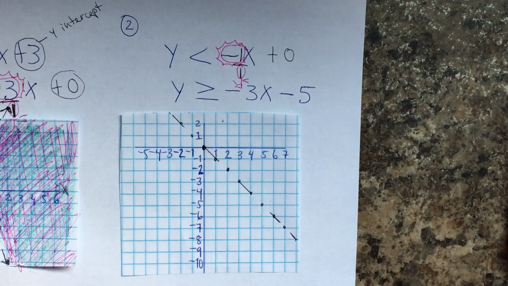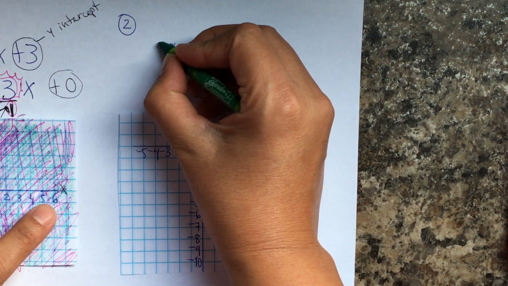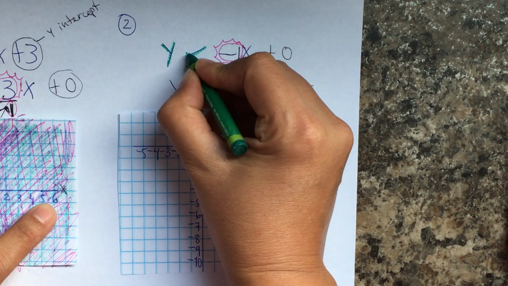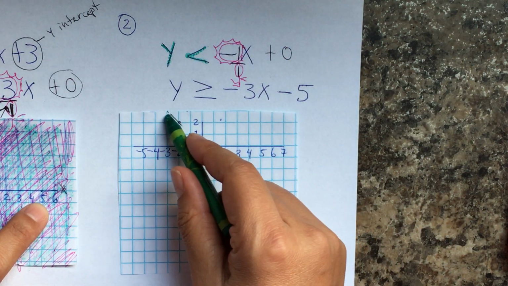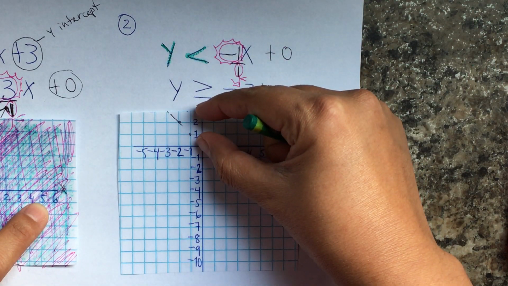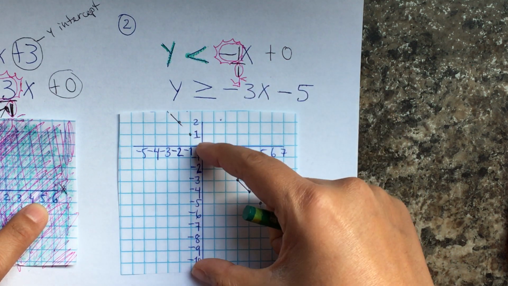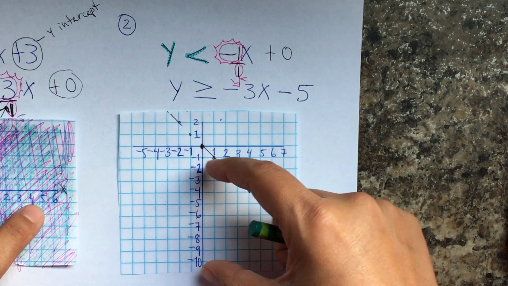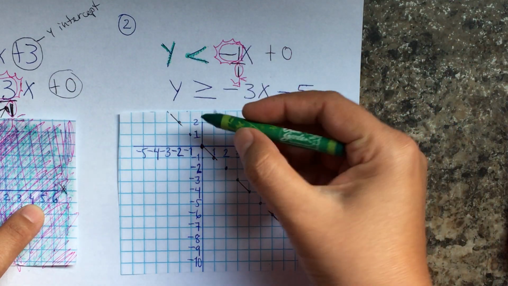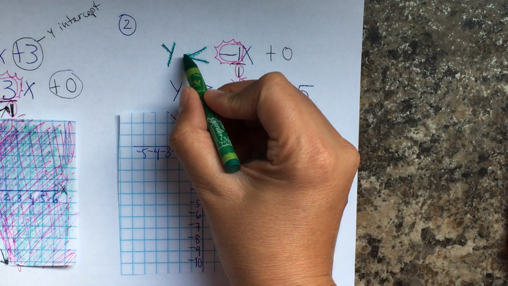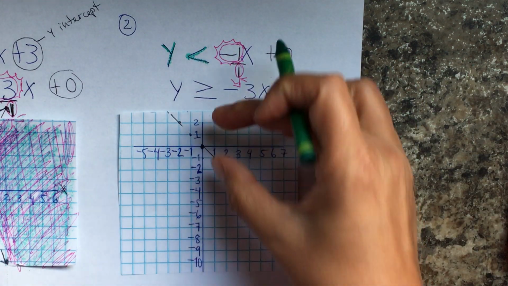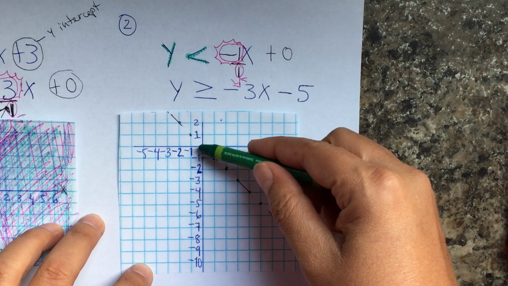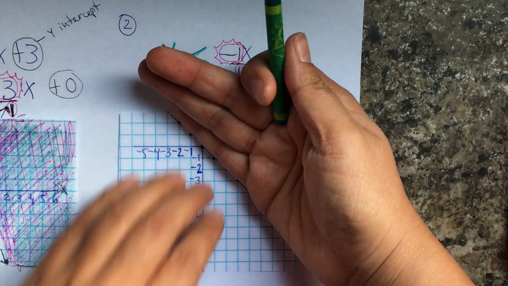The other thing is that y is less than. When it has one dot near the y, it is less than. So that means that the shade is going to go where the y is less. These are bigger numbers because they are positive. These are lesser numbers because they are negative. Not because this is a bigger section and this is a smaller section, okay? That's not the point of it, but rather which values are greater, or in this case, which values are less. Of the 1 and 2, and negatives, these are less. Okay, so we're going to shade from that line on this side.